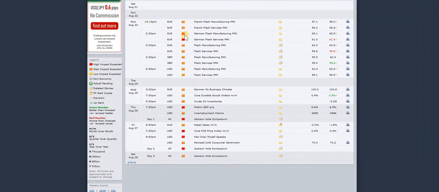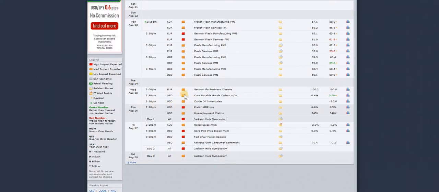I'm mainly only interested in things that are highlighted in red, high impact events. And as you can see this week, there's not much at all. So if you look at Monday, just out of Europe, the German flash services PMI numbers, you've got other flash services PMI numbers. I'm not sure why the German, I know it's a big economy in Europe. That's probably the reason why. High impact, not much happening there on Monday though.